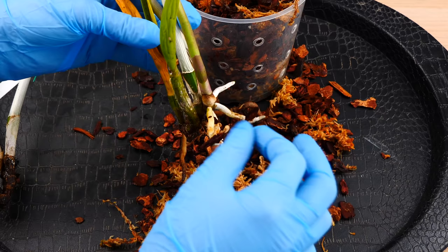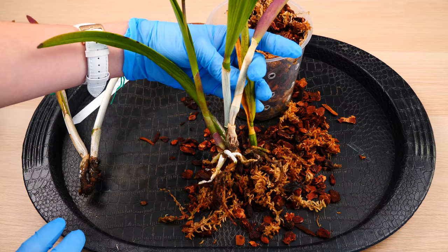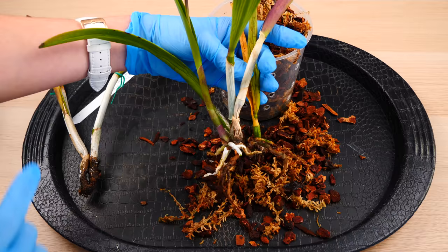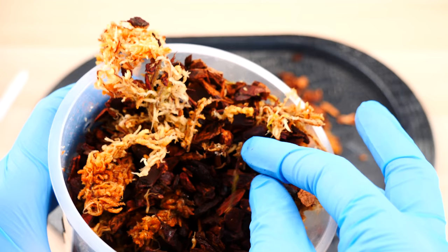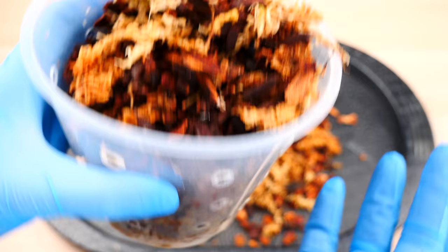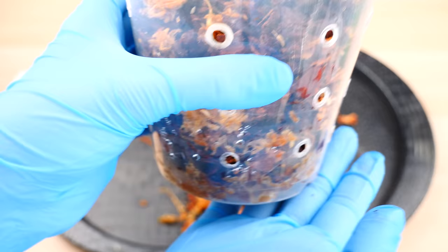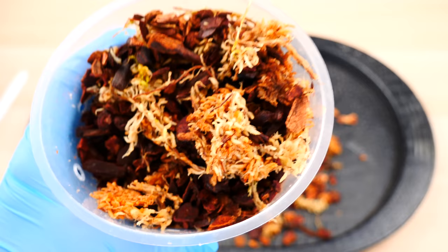So this is as much as I want to do because let's not forget this is a sick, rootless orchid. And you can see here where the colony of the scale was. I do seem to have a few of them fallen on the medium — it's not actually mold, these are the male insects — even though most probably you will not find them deep inside the pot. On the surface at least they're here and I just don't want to take any risks.